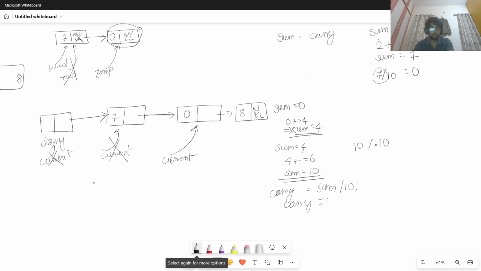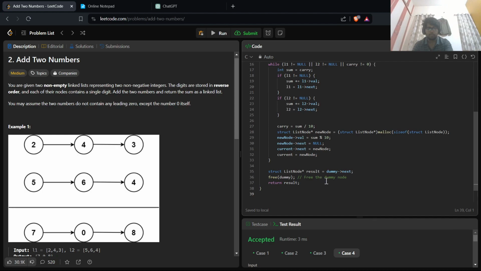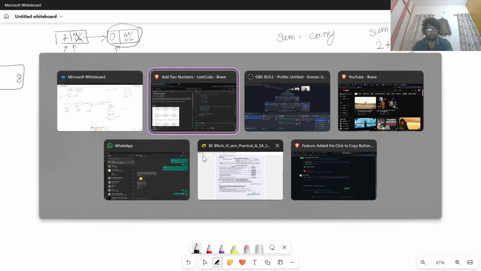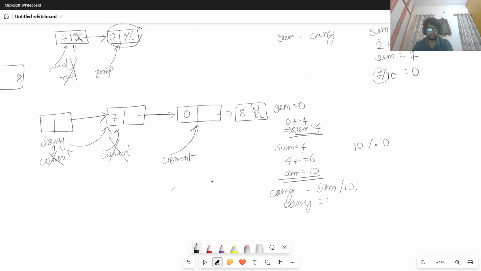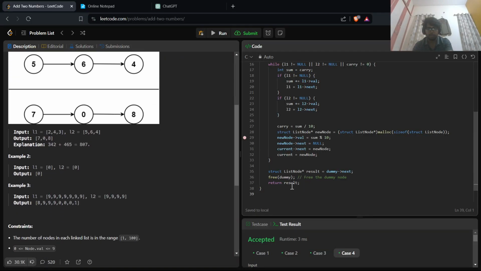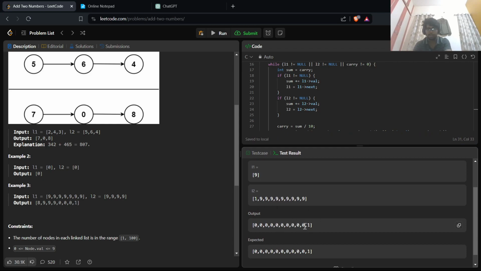And then finally, we're not moving dummy, we're making another pointer called result, pointing it to next of dummy, and then we're freeing dummy and returning the result. That way, it is able to solve even this by taking the carry forward.